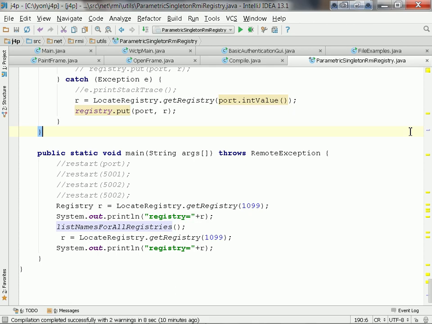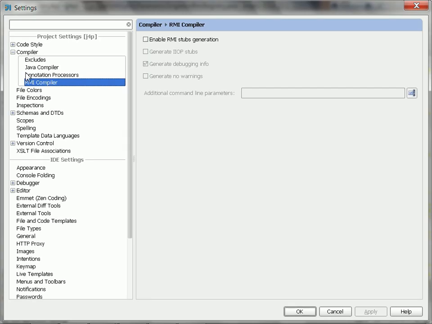There's another way to generate RMIC stubs. If you want to do that within IntelliJ, you go into the RMIC compiler settings, and then you can enable RMIC stub generation. And you can even generate the Internet Inter-Orb Protocol stubs for CORBA invocations so that you can invoke Fortran on legacy computers and write your code in Java.